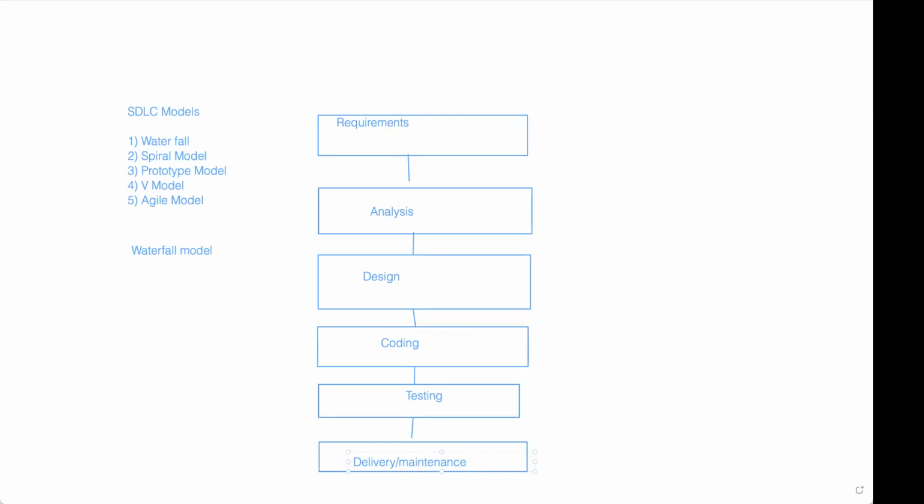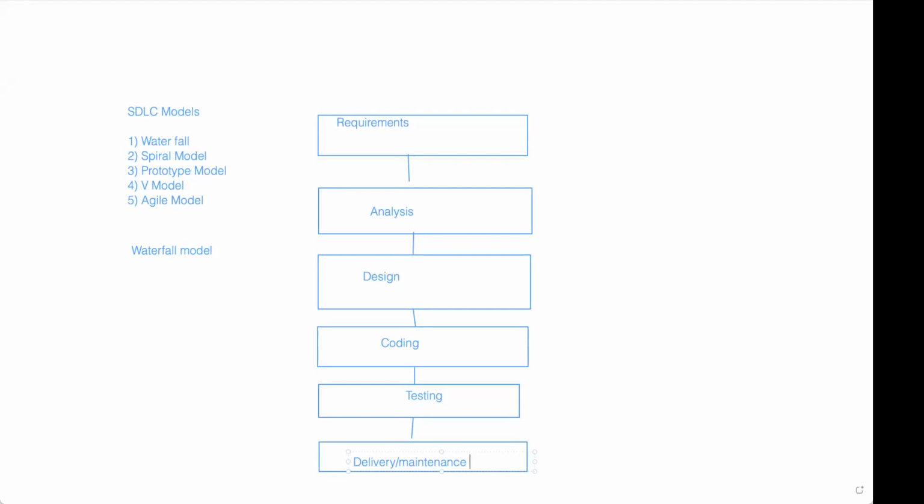The design part is what? In the design we will go with some flow chart diagrams and ER diagrams, like how to start with this application, how to go forward, and which feature we need to develop first. All these things are done in the design phase. Once the designing is done, we get to know what to start and where to start, so at that time we will start coding.